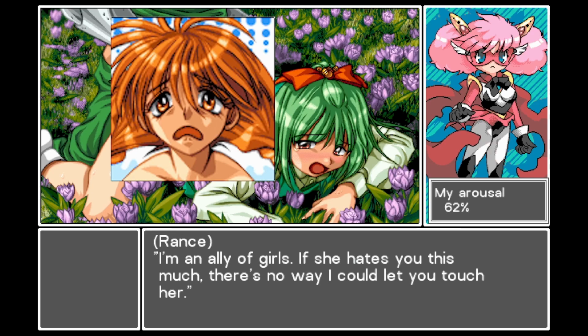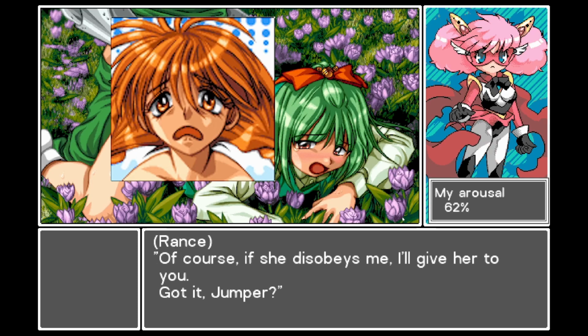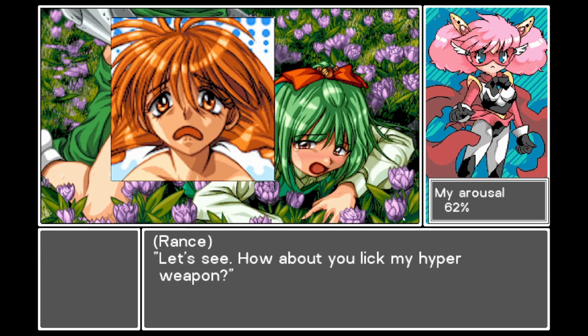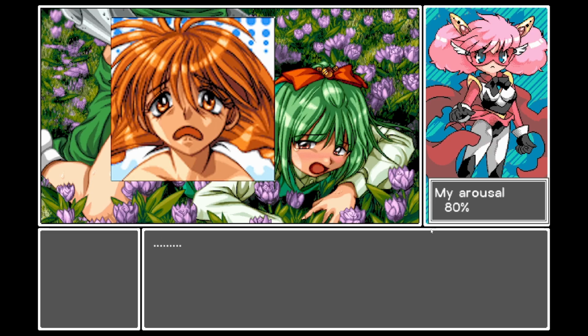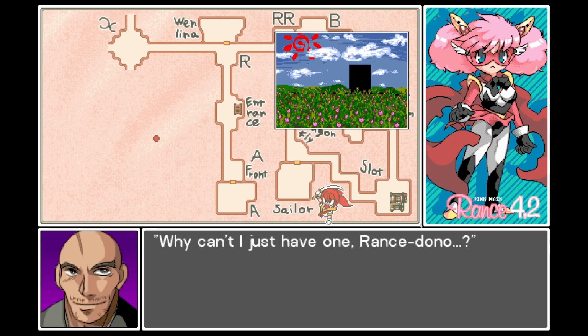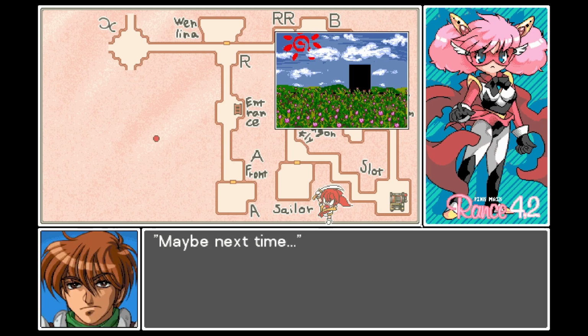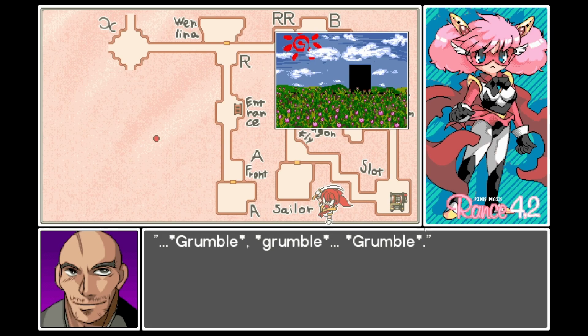Well, Rance, the ally of all girls, has finally found some use for Kendry. And Rance had a wonderfully fun time. After having my fun, I released the jumper. Why can't I just have one Rance donor? Maybe next time. Most girls will do anything I say if I tell them I'm gonna sic Kendry on them. He's a nice item.